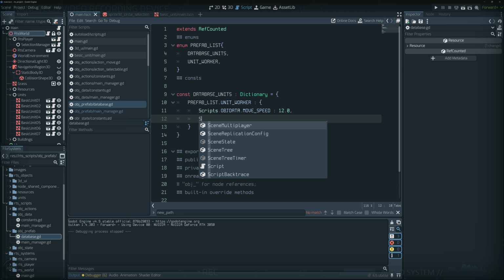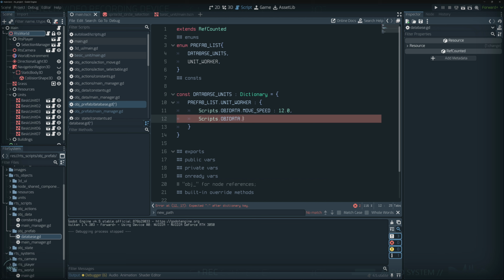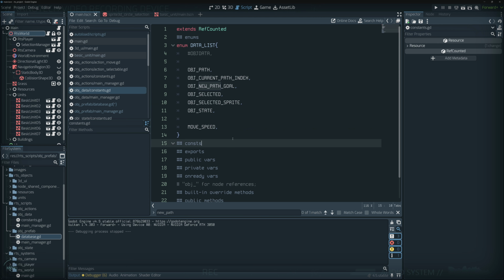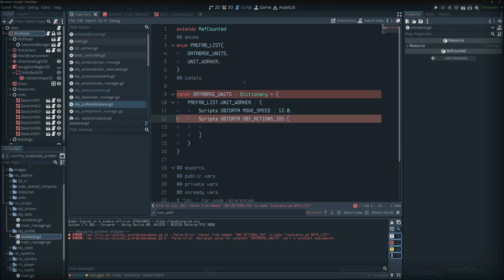Then next we want to assign here the object data, and we're going to call for the object actions ID. So now we're going to be listed inside of an array for this. And I don't know if we have that. So yeah, we do not have those. So the action IDs. So let's add here the object constant.